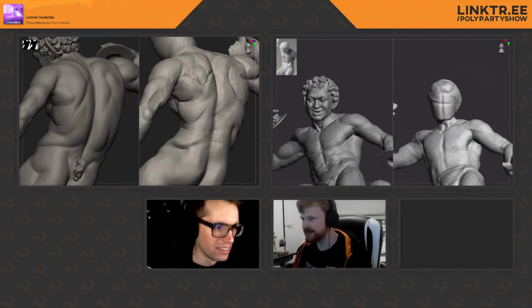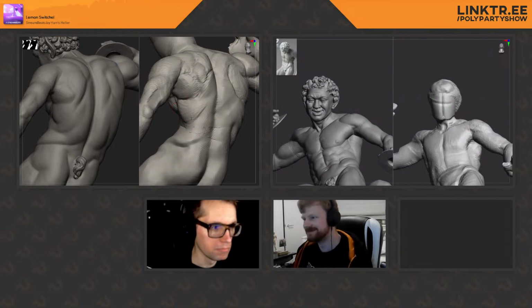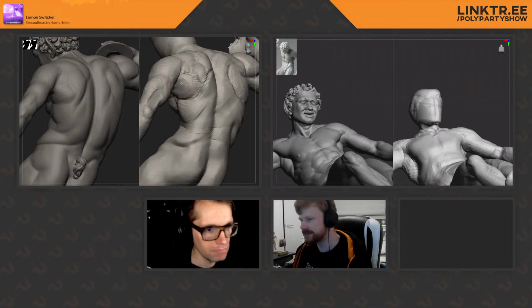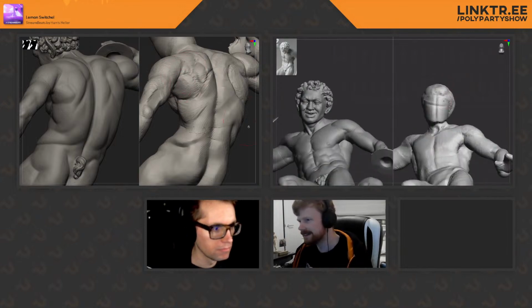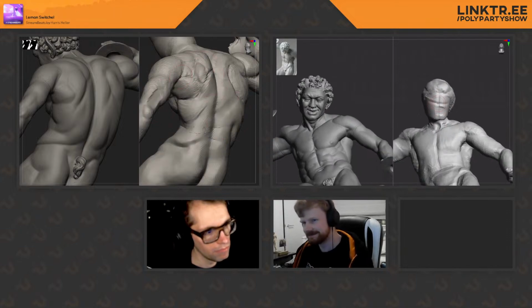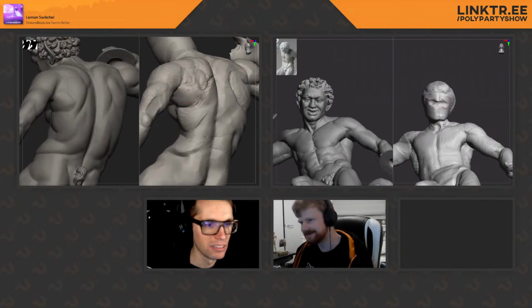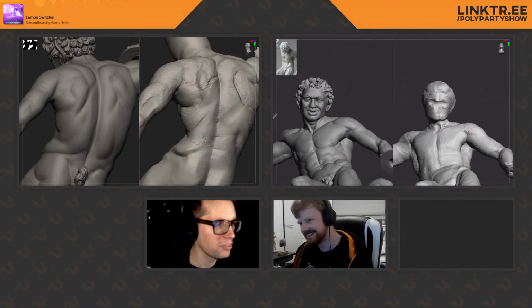Do I sculpt only with the, what was that really hard one? The clay tubes. Only clay tubes with extra hard. Yeah, but like I said earlier, I kind of used the smooth tool to create the shape as well. That's something I don't like.